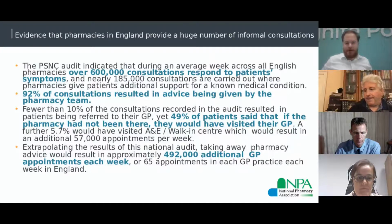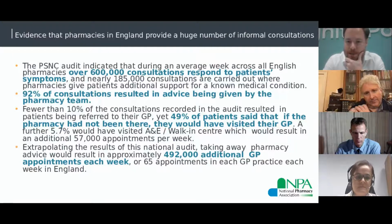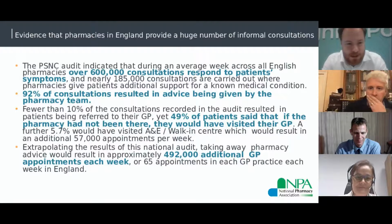Thanks for that, Gary. As Gary mentioned just there, the comments box lit up whilst Andrew was giving his presentation. I can see we've got quite a few comments here. As Gary said, GPs shut up shop during COVID. Raj also says 77% want face-to-face, but NHS and government need to recognise this and yes, remunerate accordingly. Sunil Patel says Mr. Hancock did not even know that we did flu vaccinations in previous years. I guess this is perhaps a question that either Gary or Andrew can take on. His comment is, have the PSNC or NPA asked him about the fact that he was not aware of this?